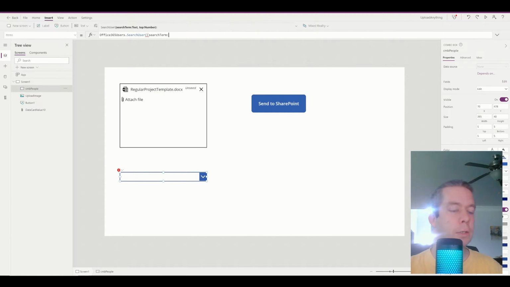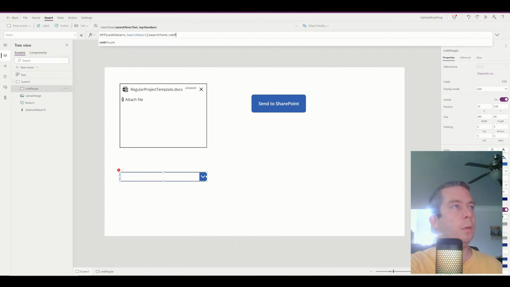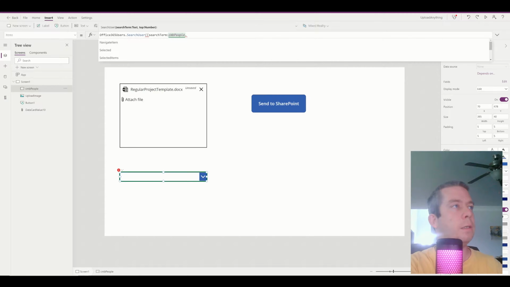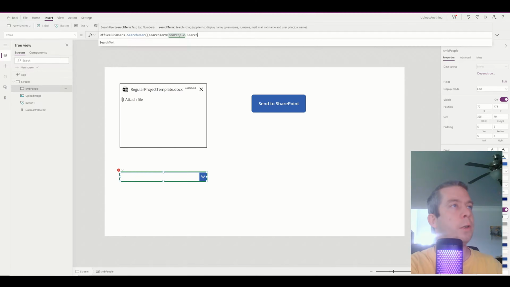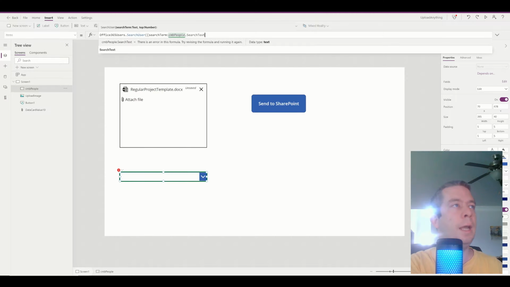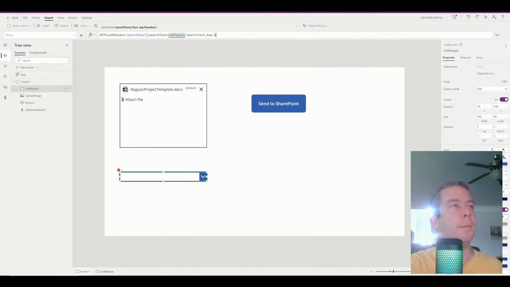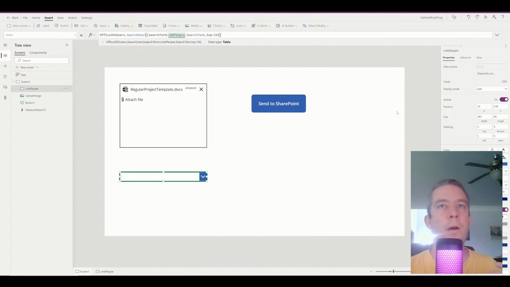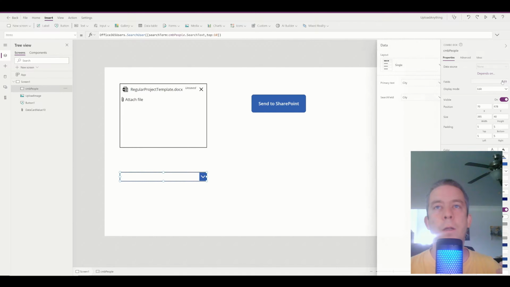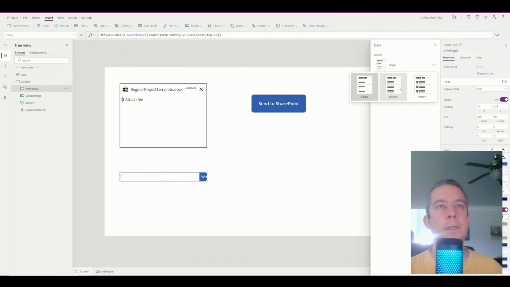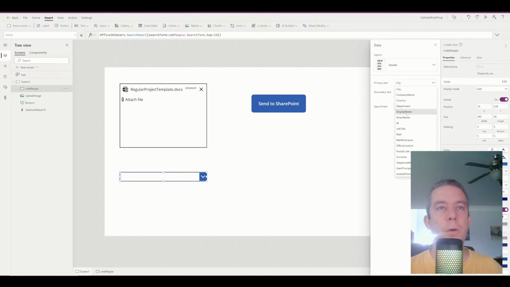So this is actually combo people dot search, I believe, search text. And we'll just bring in the top 10. All right, so now in our fields on the left side, we're going to say the layouts is double. And we want to show the display name, secondary text is email, mail, and search field display name again.